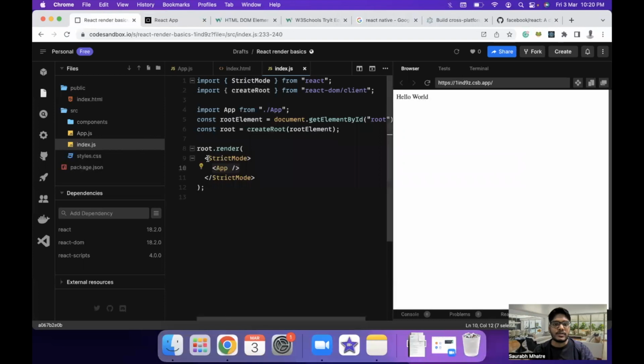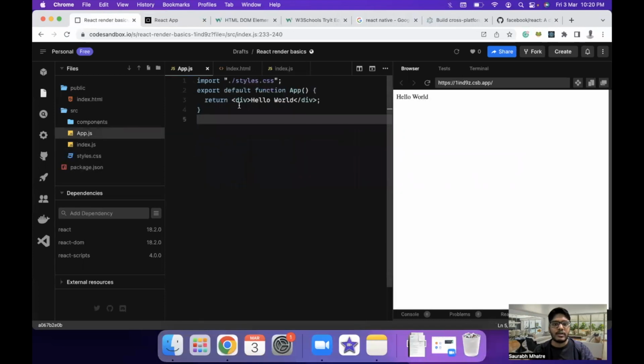And in the index.js, we have the app component, and in the app component, we have the div with text hello world. So basically, this div with hello world is taken and then appended within the div with id root. So that's the overall working of the render method in React.js. I hope you understood the way in which the render method is used to generate HTML and render it within the React.js project, by taking the example of innerHTML in JavaScript.